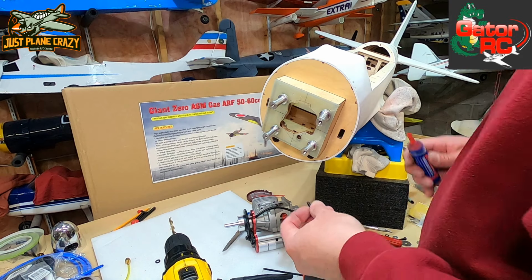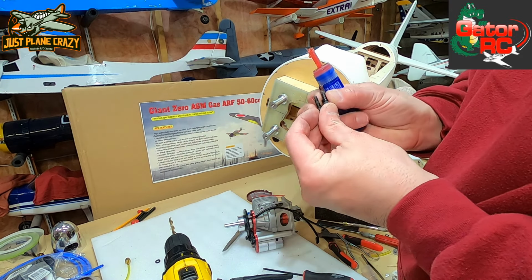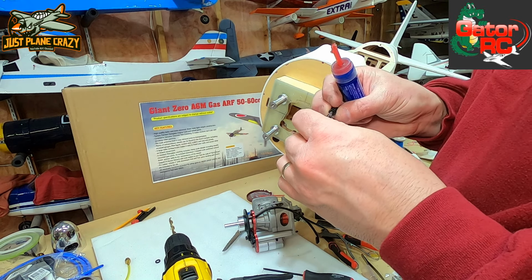Now as we go to put the motor on, I hate that word motor, by the way. If it's an engine, it's an engine. If it's a motor, it's a motor. But I still catch myself doing it.